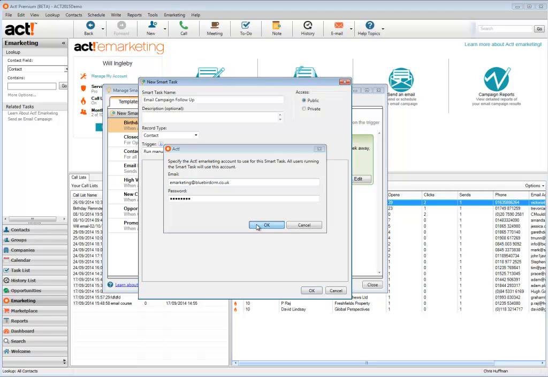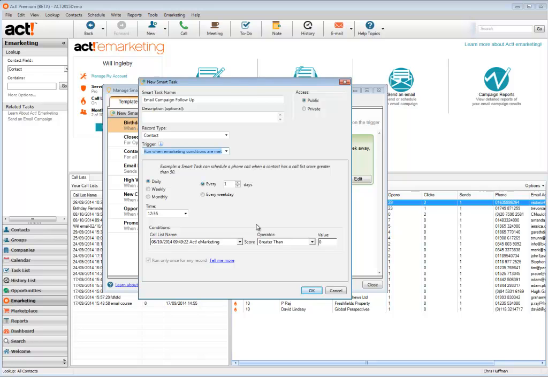So that's a username and password. And when I log in, it'll then expose a list of previous e-marketing campaigns that I've used and allow me to target respondents. So I'm going to select a previous campaign, and I'm looking at the date and the name of the campaign there. And I want to target respondents to that campaign that delivered a score greater than 100 points.